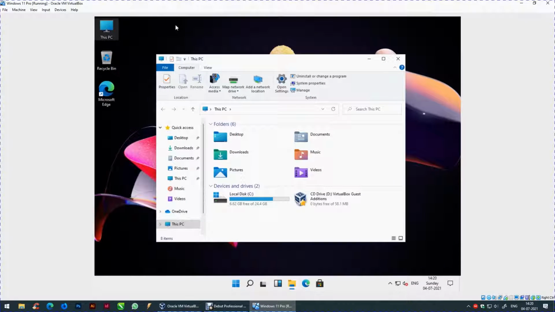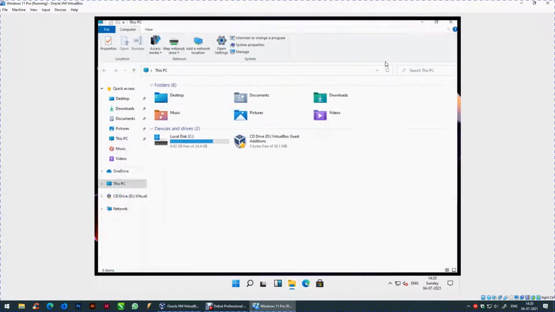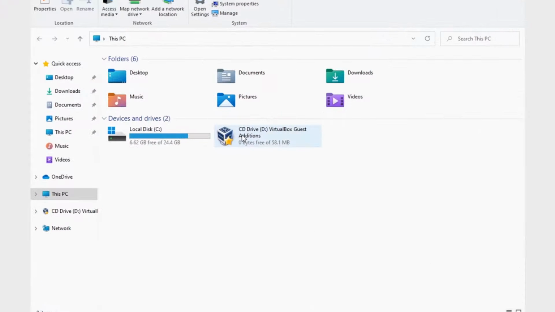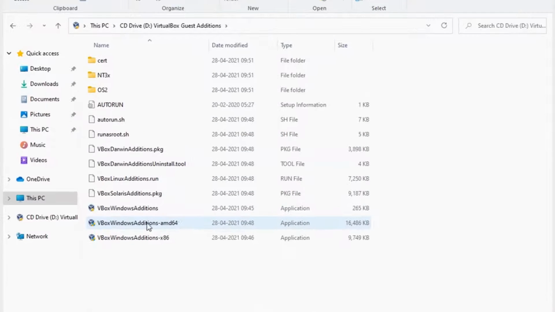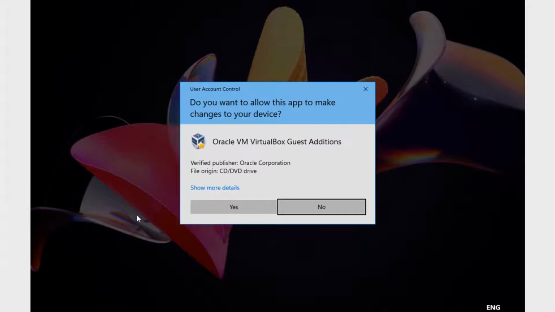Go to This PC. Click on CD drive. Click on VBox Windows Edition 64-bit. Click on Yes.